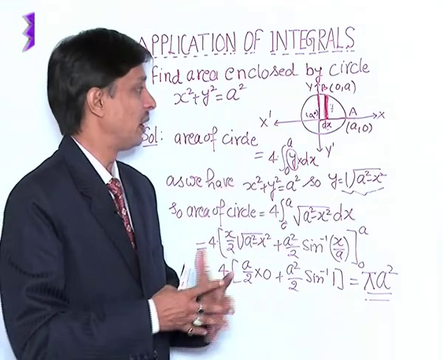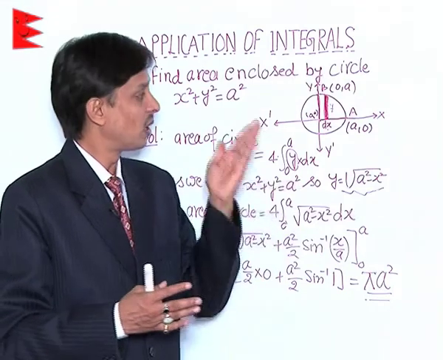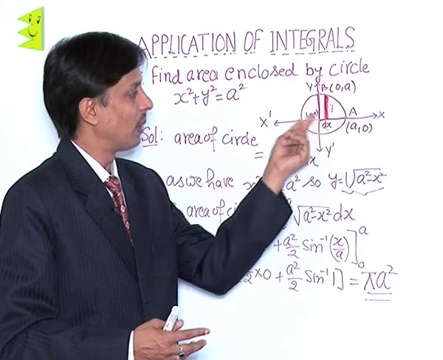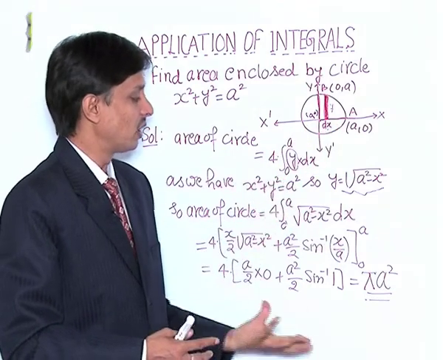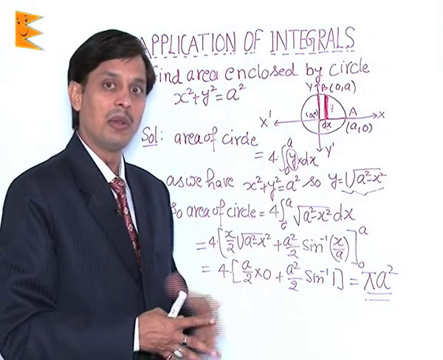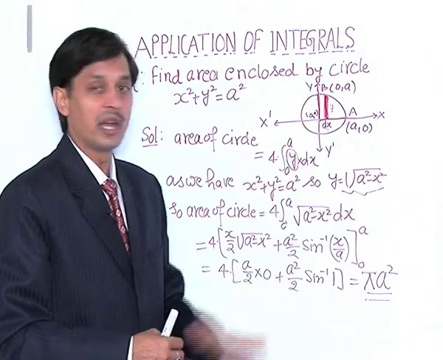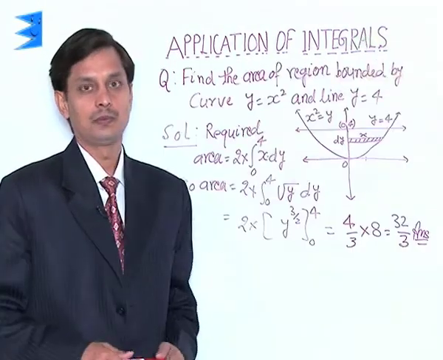As I explained to you, we need to think that small strips, either along the y-axis or along the x-axis, need to be made, and then we have to think about the width and its limit, and according to the requirement of the question we will apply the formula of integration, and we will get to know the area of that closed figure.